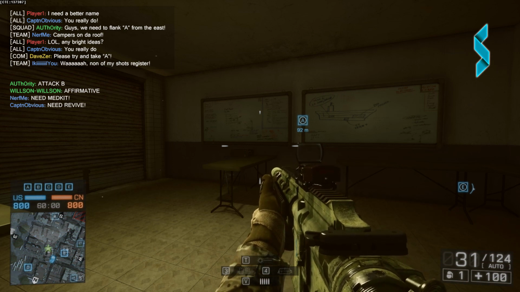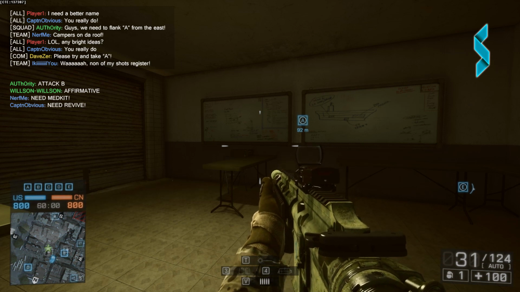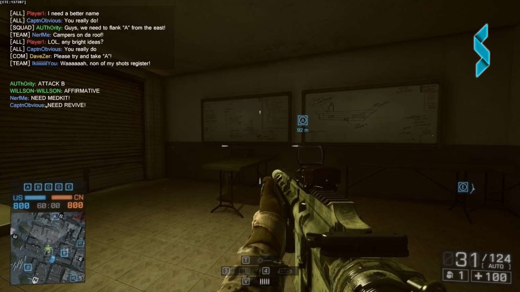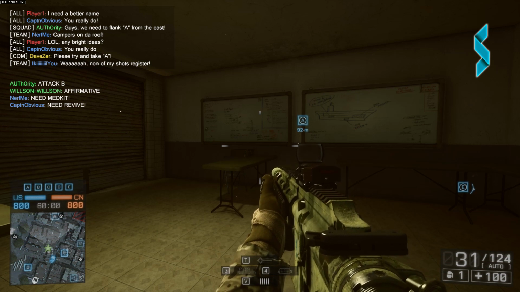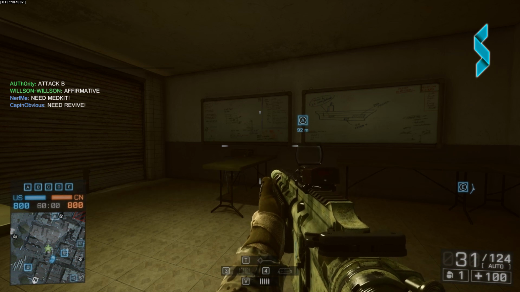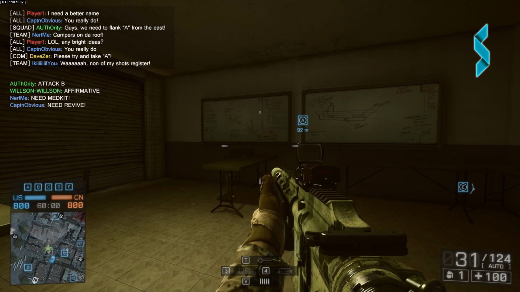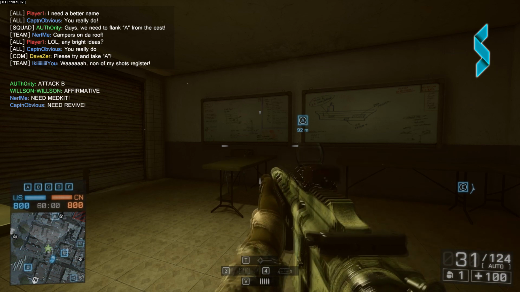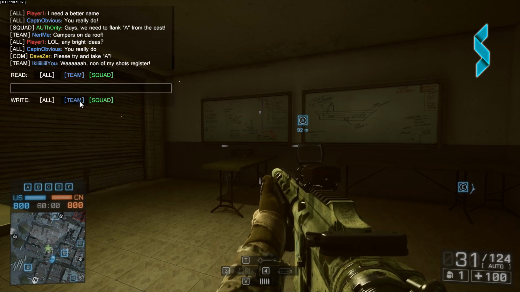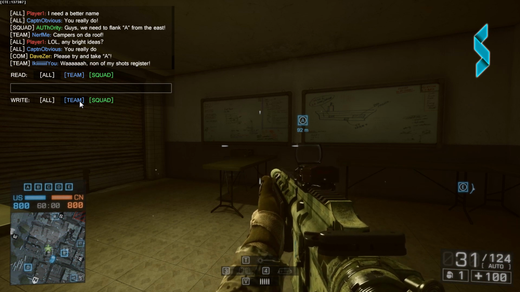This means that non-verbal communication through the com rows will now be efficient again, because players will always see those messages on their screen, even if they have the chat disabled or hidden. Now, what if I press K on my keyboard to write a message for my team? Now, this looks very different to what we know from the in-game chat from Battlefield 4 we have right now.